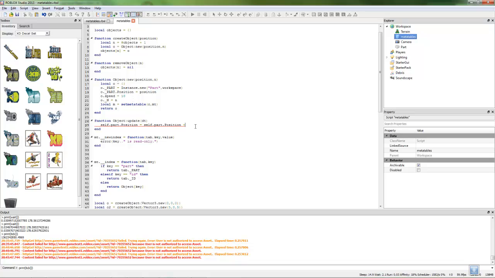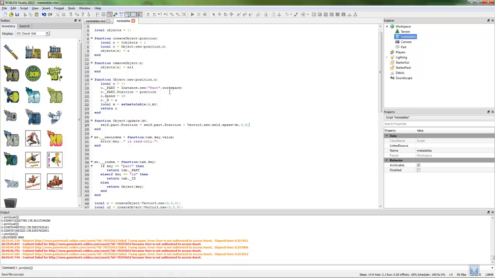This is just showing you how to move things. Plus Vector3.new, we want to go self.speed times delta time.